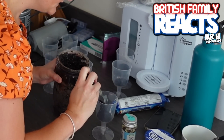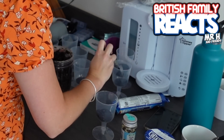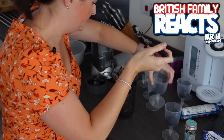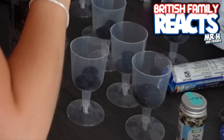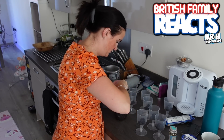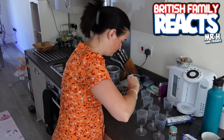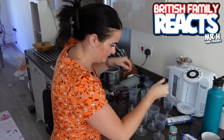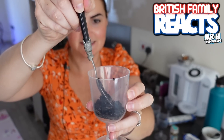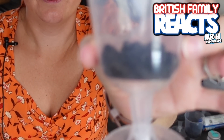Going to pop a little bit of this into each of my little glasses to make a bit more of a base, and then I'll press it down in a minute. I'm gonna make a mess - I've always been ribbing Mr. H for his mess in the kitchen, but I think we're about to see that I'm gonna be making just as much mess and I can't even blame it on anyone. I've just dropped a bit of Oreo on baby H - I'm sure she will not mind.